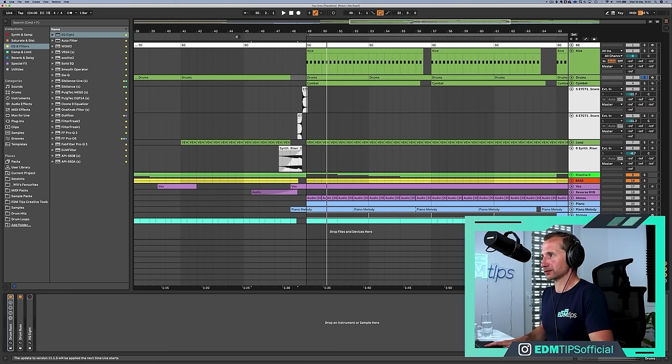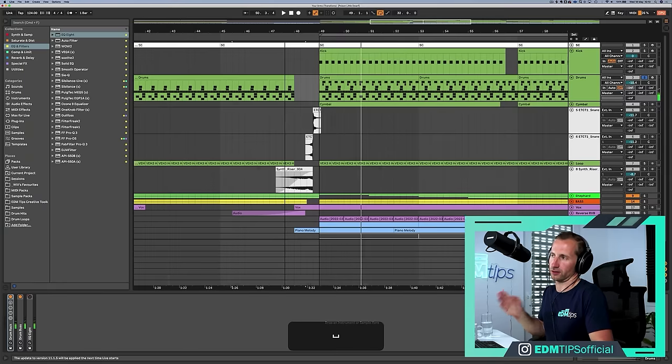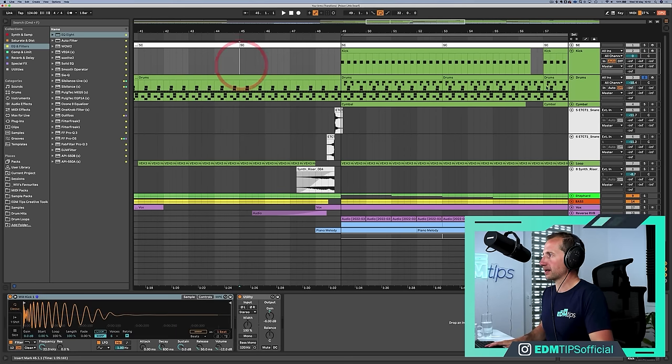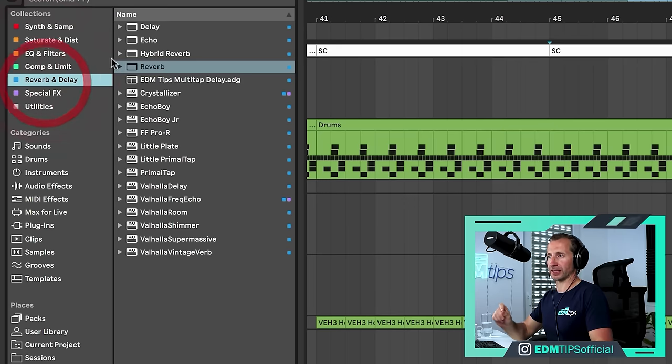So these are our drums leading up to the drop. And then we pause. And you get a couple more drums come in on the new part of the track, which is fine. Now to illustrate this, let's just take these drums all the way along because it's going to more pronounce what I'm trying to do here.